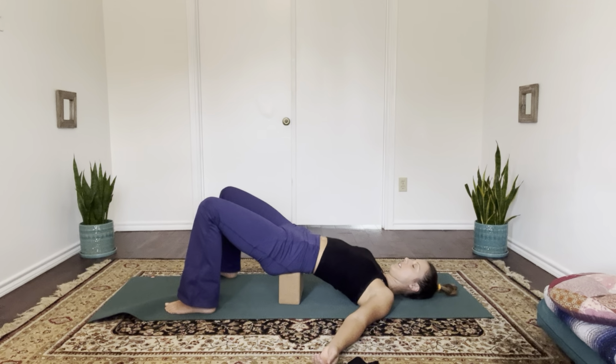Good. Inhale, lift your heart. Nice. You can even bring your hands to that front knee and press into the knee a little bit. Yes, you're balancing. Let's just take one deep breath here.